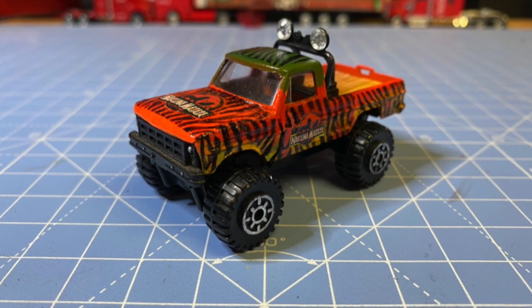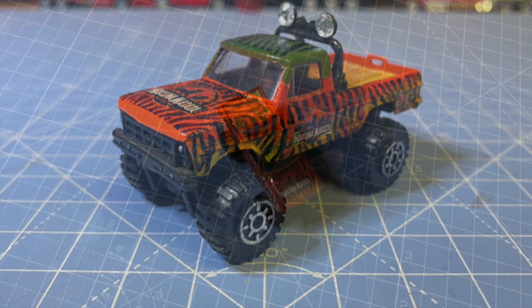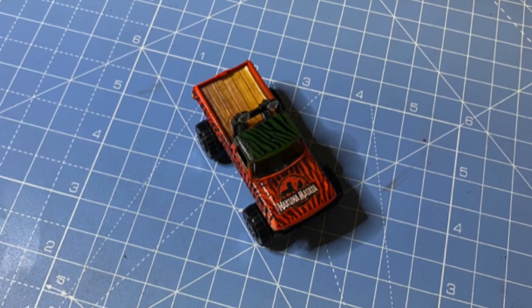This one goes into a gift bag with the rest of my cars, and if I was a kid, I would grab for this first.